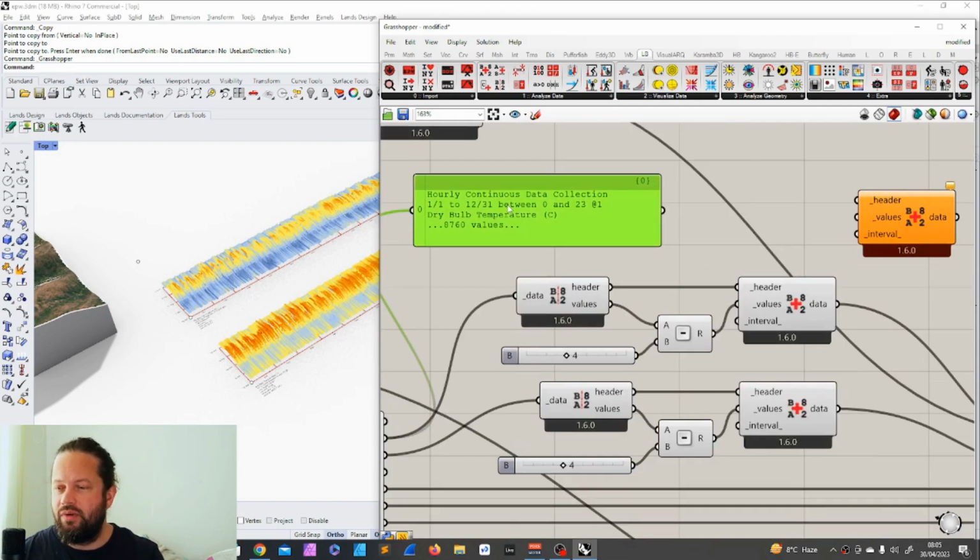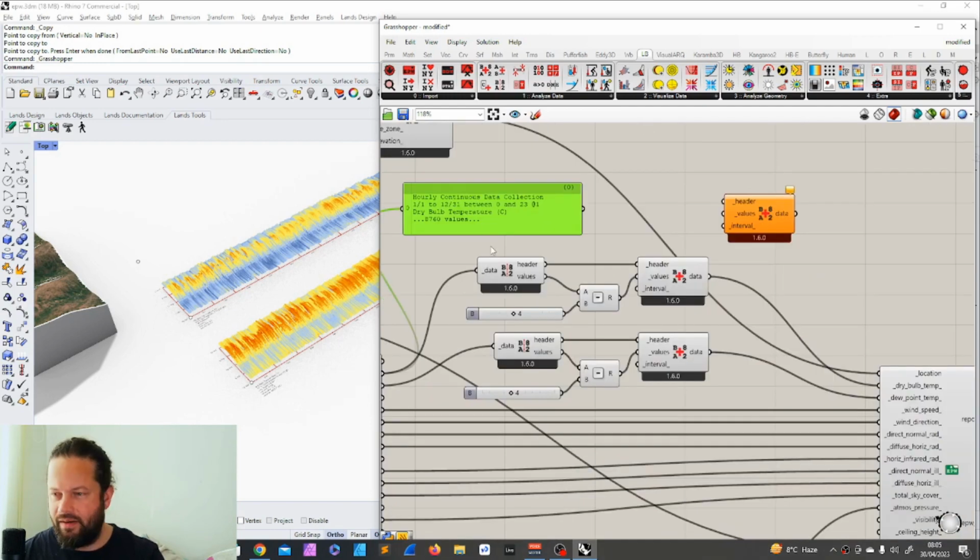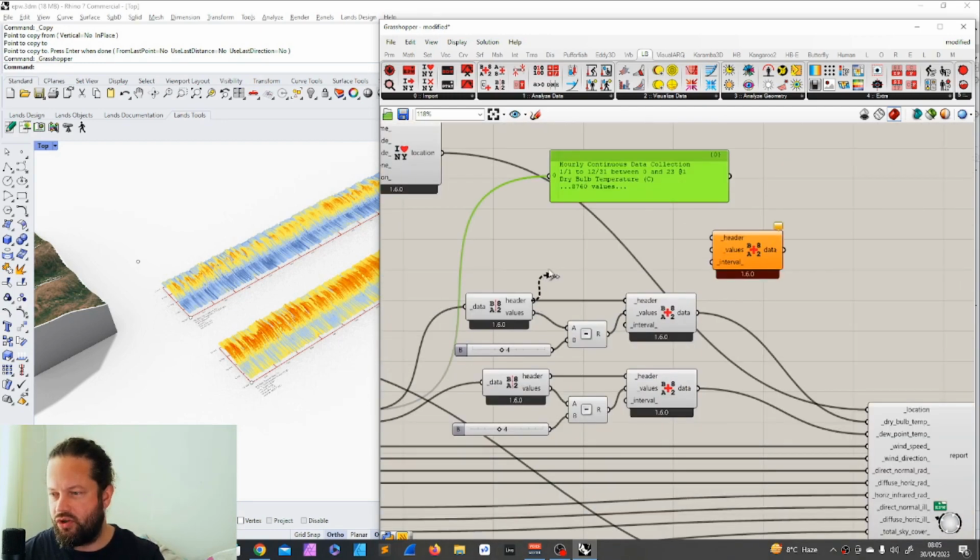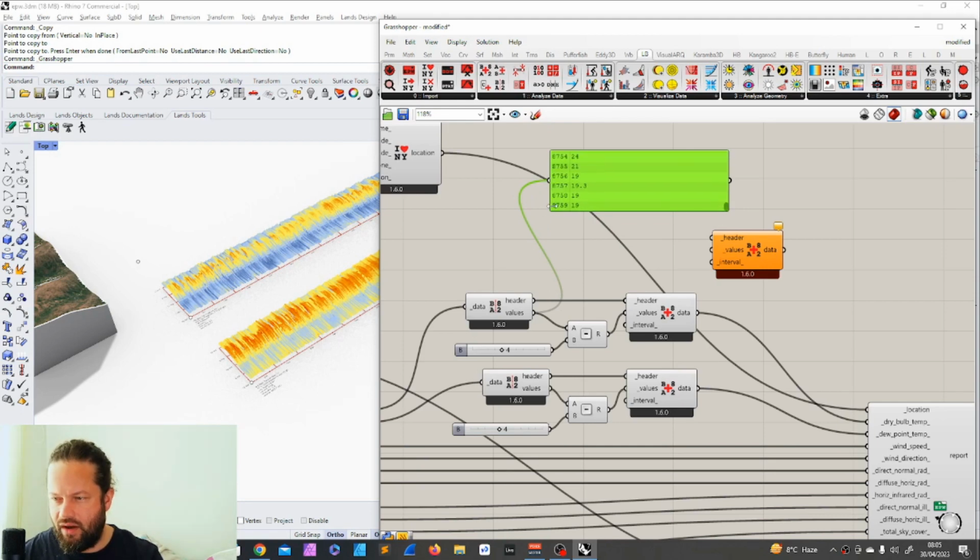Now actually what we did wrong here, maybe first before I show you what's going on, we could look at these separately. So this is the header and these are the values. Now this is just a list of values for every hour of the year. We're starting with 0 and there are 8,760 hours a year. And because we start with 0, the index here is 8,759.